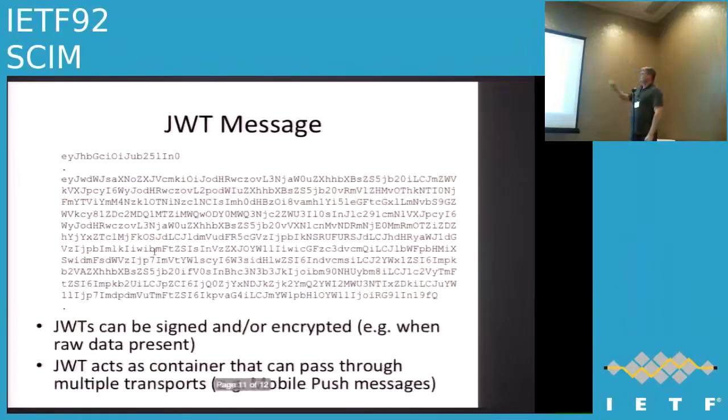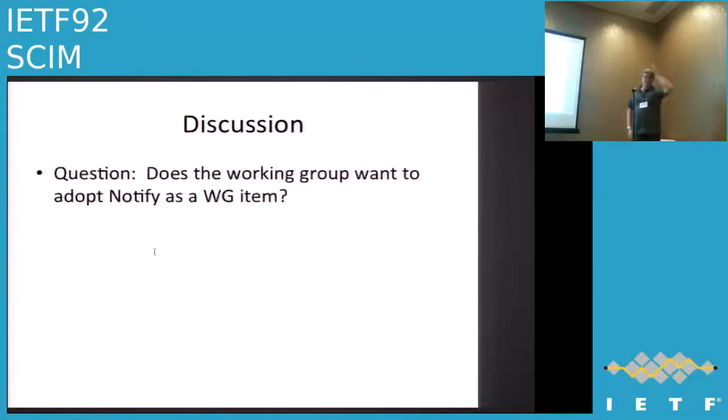Next slide. The next slide is a JWT encoded message. It's not really useful here, but the point is that's what the spec is calling for, and that's the container. Next slide. I think that's it. I didn't want to spend too much time because we didn't have that much time, but if anybody's read the spec, I can answer questions. I think the ultimate goal, though, is to decide, do we want this on the charter going forward?